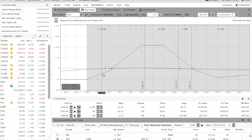Another thing to keep in mind is that this is essentially a 2 CIB position this month as opposed to the 1 butterfly position the month before, last month in March. So if you wanted to think about this in terms of what it would be for 1 RUT butterfly and 1 RUT call, or IWM call rather, you would essentially divide these Greeks by 2. So you'd be at negative 6 for the delta, gamma negative 0.07, theta about $12, $13. Vega would be negative 40-ish, and the open profit would be about $12. So that's if you were trading just 1 butterfly instead of the 2.